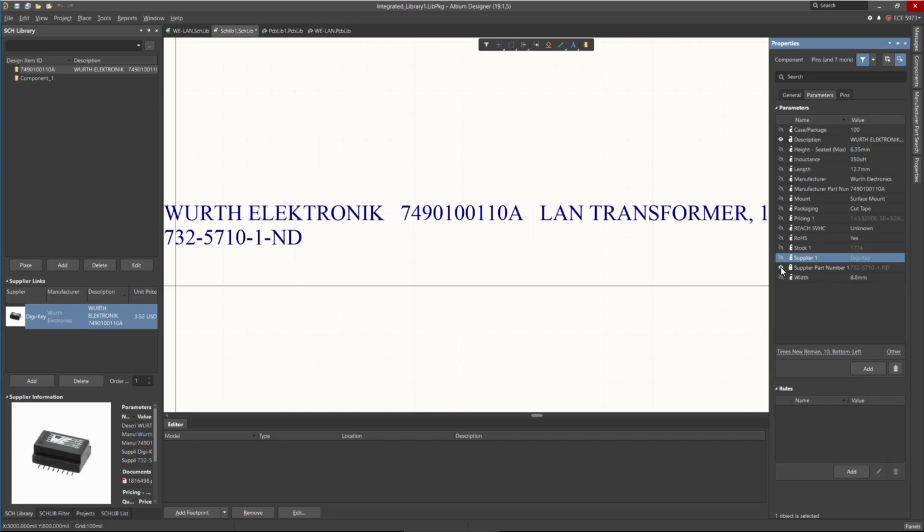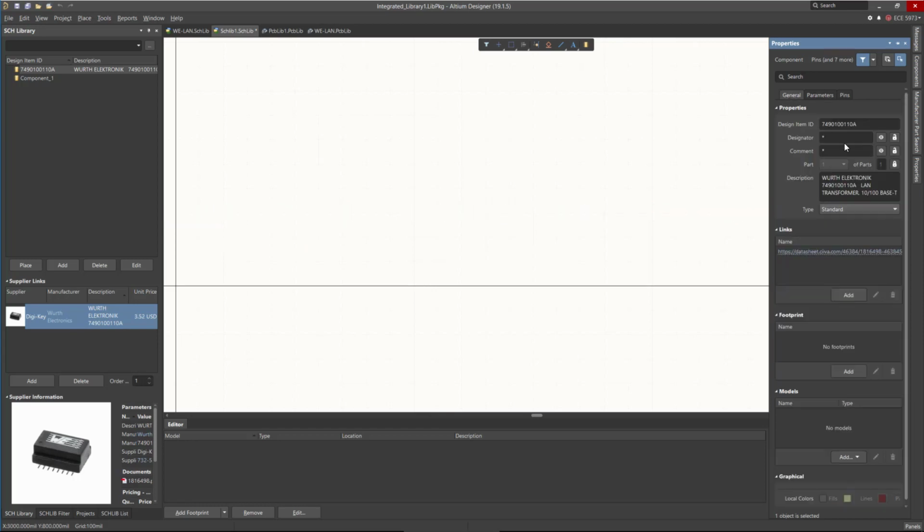If you click on parameters, you will see all the parameters. The first thing you need to hide is the supplier part number. I don't care about it, and the description. And the second thing you need to do now is basically the designator. This is a transformer. Now you need to understand the component designator. For transformer, you use T. And now for the auto incremental number, you use a question mark.